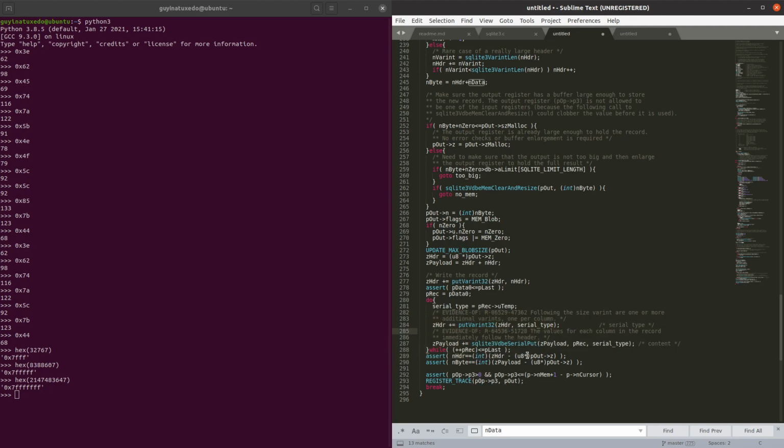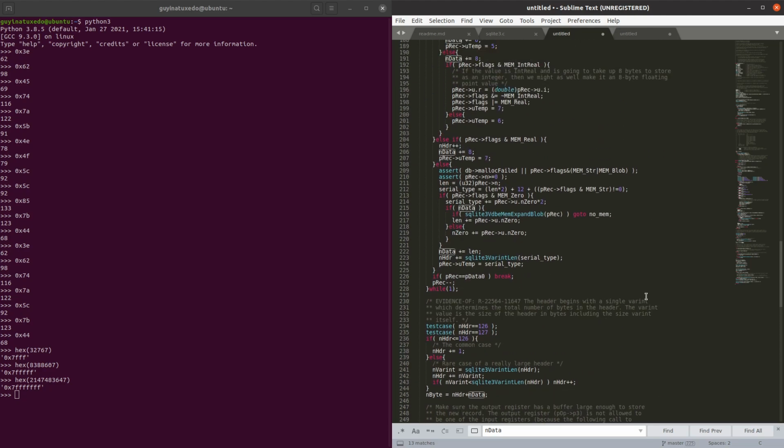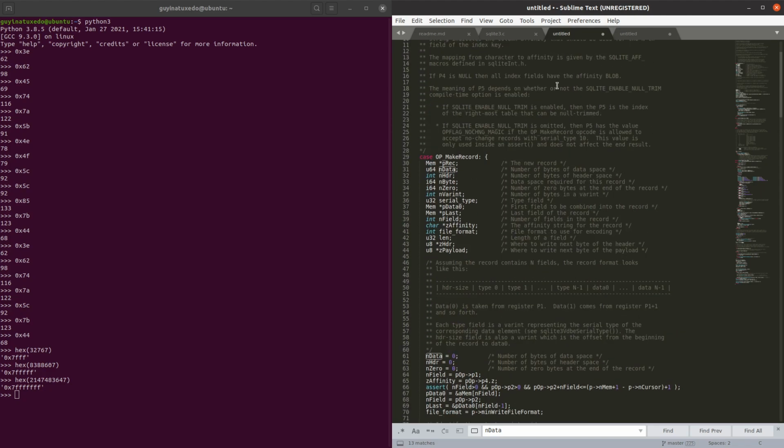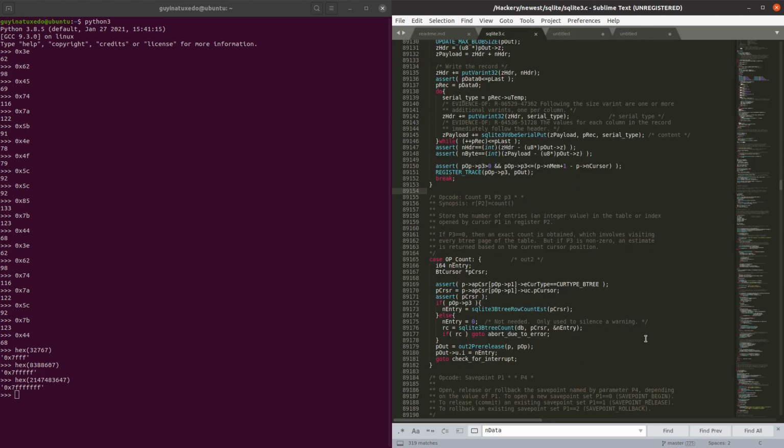This time it just iterates from the first value to the last, and effectively it will put the header value in the header, and then use this to put the data value in the data section. Cool. So we briefly went over it and we have a rough understanding of how it makes a record. Let's look at how it inserts a record.